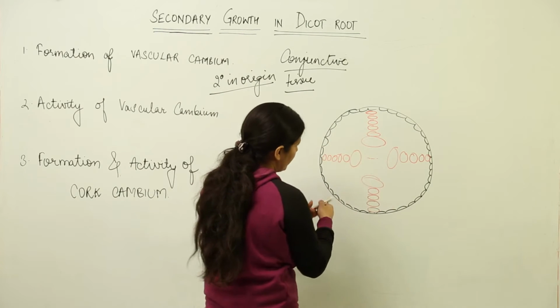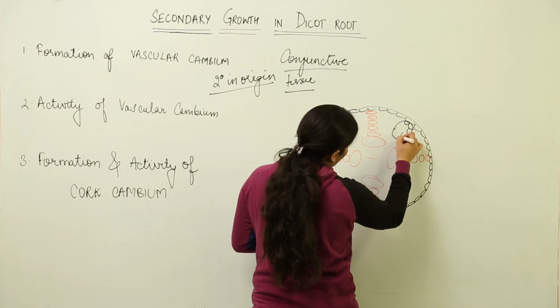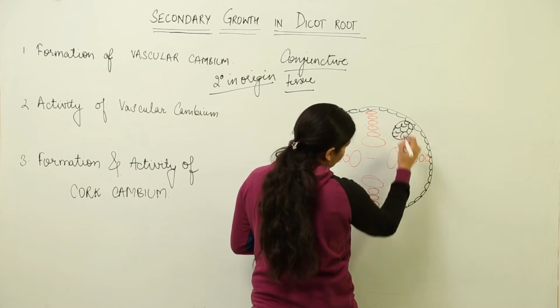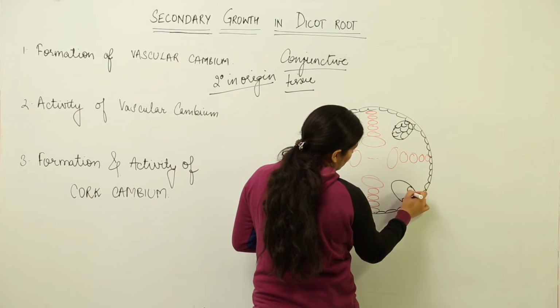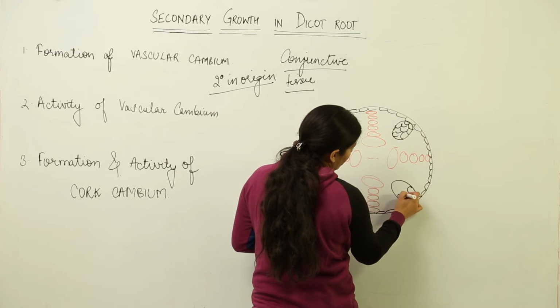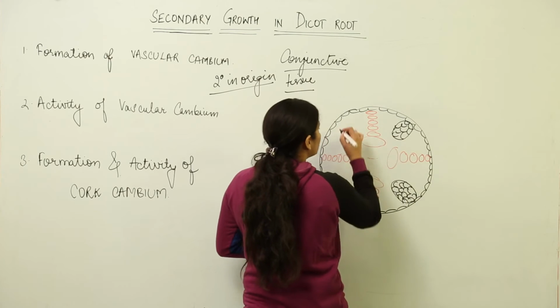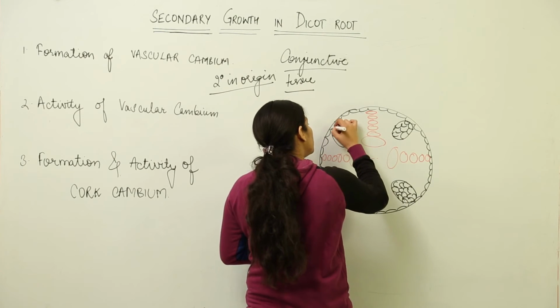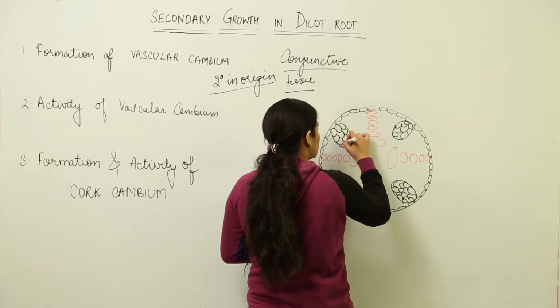This is xylem, and we have somewhat egg-shaped phloem. Few cells of phloem would be present over here like this. Right? Never mind if you can't remember. Even I took many years to remember these things. That's why I'm able to tell you. But I don't have to get marks, so it's better you remember them at the earliest.